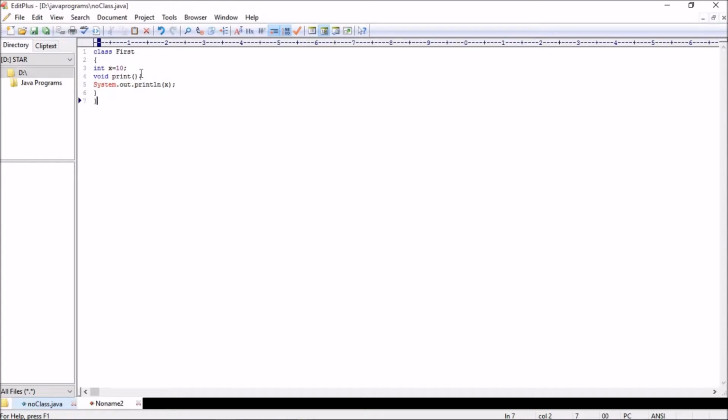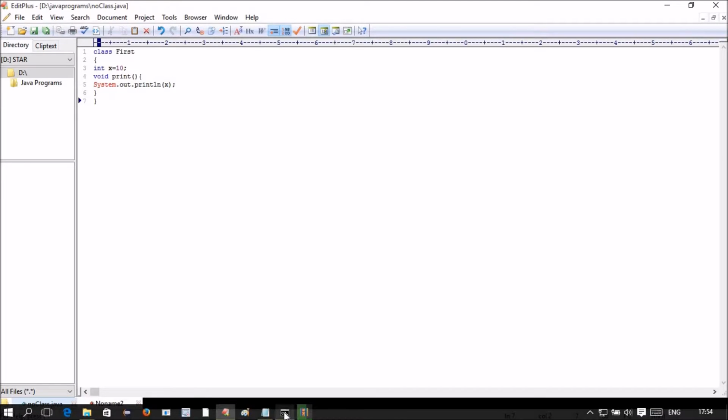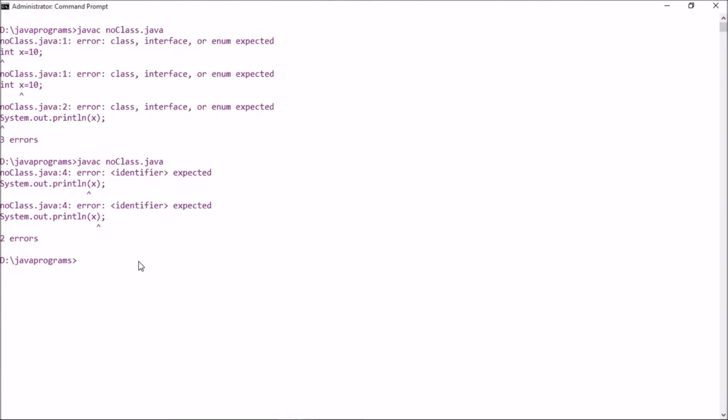I'm just explaining these things. I will go into detail about syntax later. In the method, void print, I'm just giving a name, print, and inside it System.out.println of x. Now I'm saving this, going to the command prompt, and compiling it again.